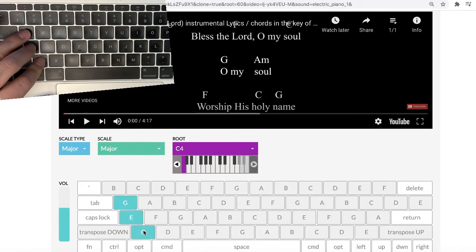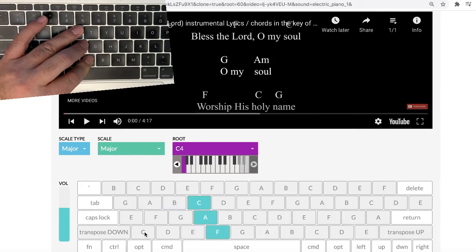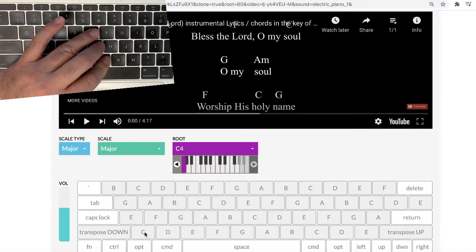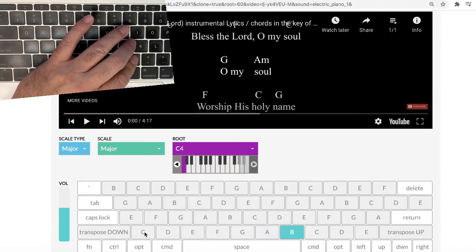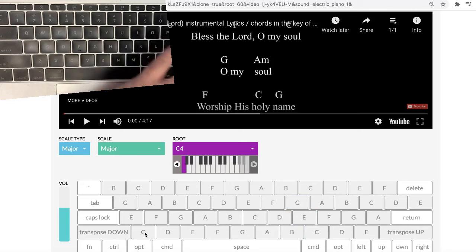But this one sounds low to me. If you put it too low, then it's gonna sound too low. So this one is fine for me, C4, the root. That means that C is first, D is the second chord, E third chord, F is the fourth chord, G the fifth chord, A the sixth chord, B the seventh chord, and then C again, repeating this section.